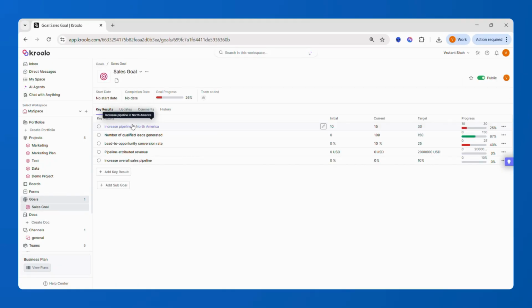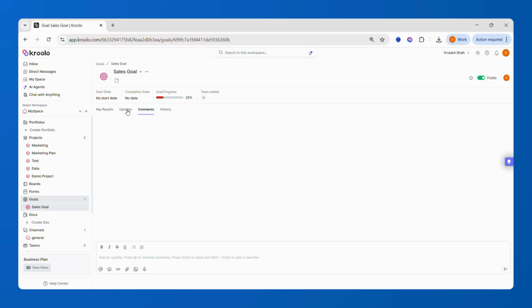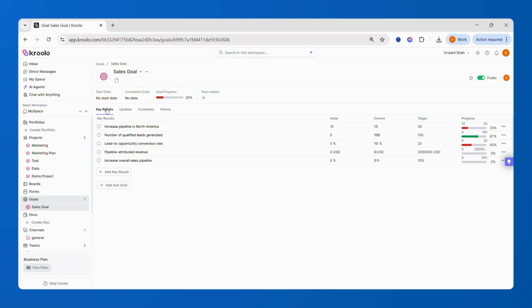So when I actually go in depth about it, what I've done is I've defined different metrics as to what is the initial value. So say, for example, I'm starting with a goal today and I am setting a target. I can even map the current based on certain projects, and I get a complete progress bar as well. If I want to add more results, more sub goals to it, I can do that. I can add comments, I can update, I can check the history. So this gives me a complete overview in terms of, say, point A, that is my starting point, to my target point. How far have I reached and where am I in that entire journey?